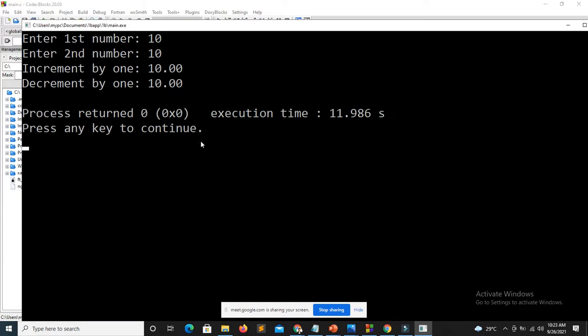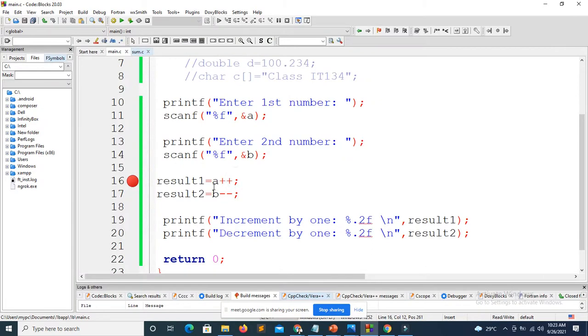Plus A++, result 1, B minus, we will flip it: minus, plus, and minus.